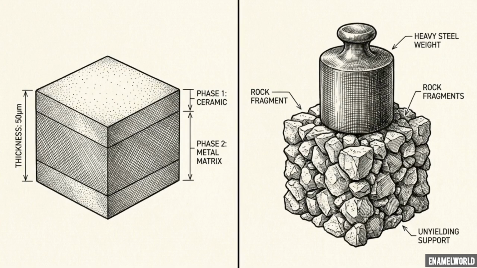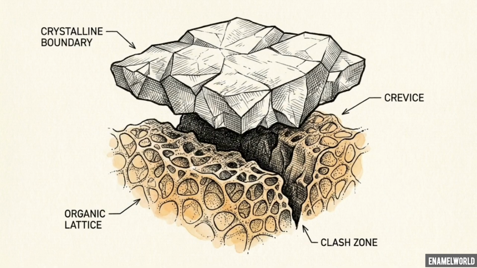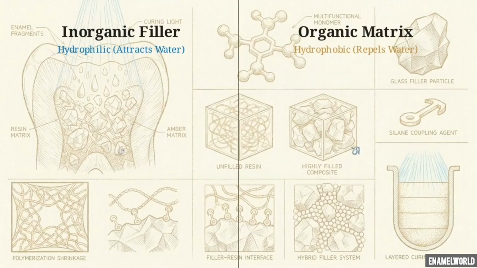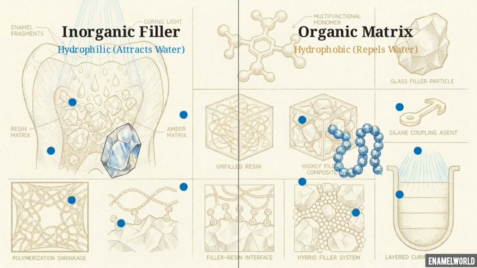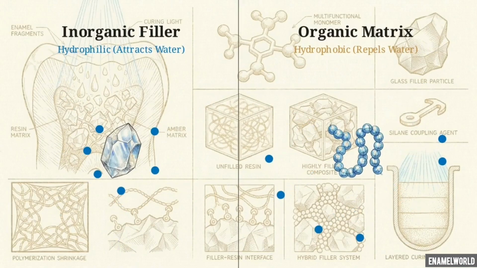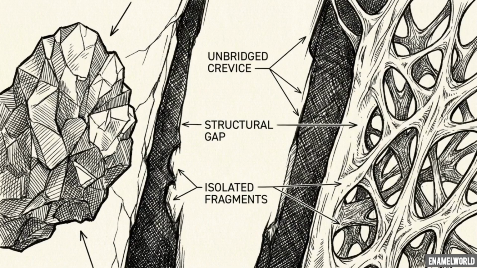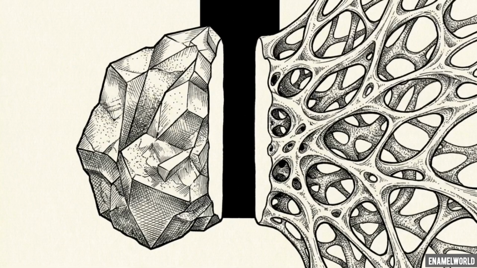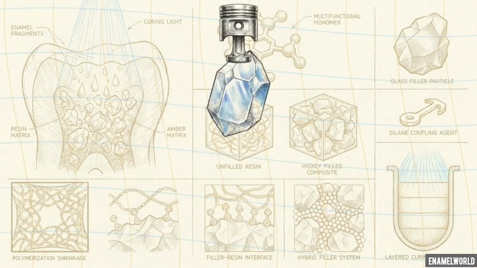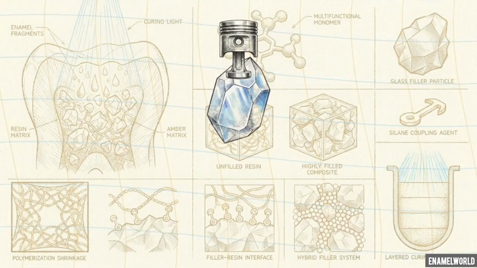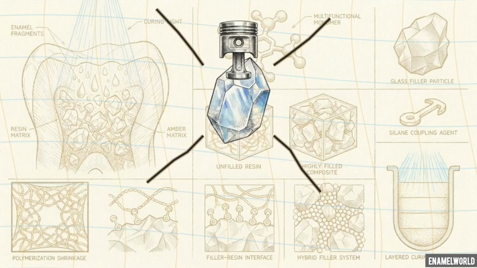Displacing the matrix with rigid glass solves the problems of shrinkage and weakness, but forcing rigid glass into a polymer base introduces a catastrophic chemical incompatibility problem. The inorganic glass filler is naturally hydrophilic, meaning it attracts water. The organic resin matrix is hydrophobic, meaning it repels it. If left untreated, these two phases naturally repel each other. They will sit in the same physical space, but they will never form a chemical bond. Without a bond, filler particles act as localized stress concentrators. When an occlusal load is applied, the unattached polymer tears around the rigid glass, propagating jagged fractures throughout the resin.